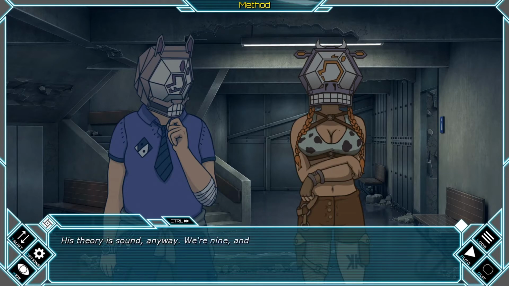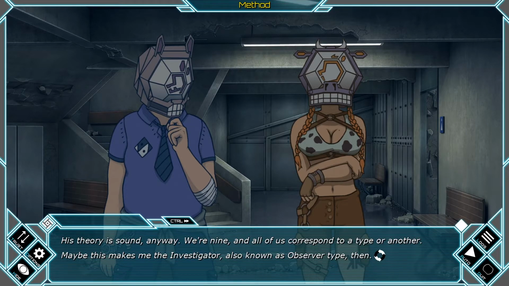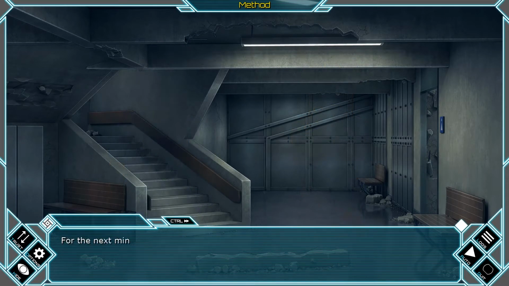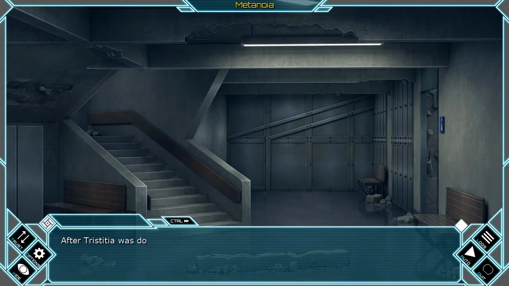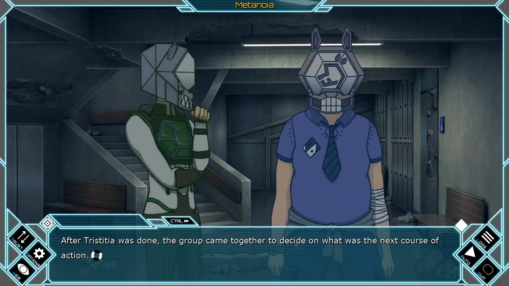His theory is sound anyway. We're 9 and all of us correspond to a type or another. Maybe this makes me the investigator, also known as the observer type then. I don't know the exact things about the Enneagram of Personality types. I know the barest about the 16 personalities from the Myers-Briggs test, I think? He explained what he's thinking about to the new arrivals too. The Trissitia was done, and the group came together to decide on the next course of action.